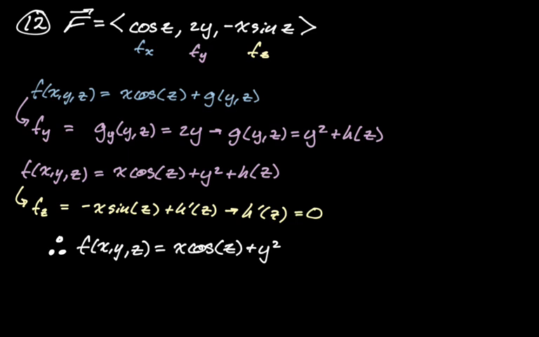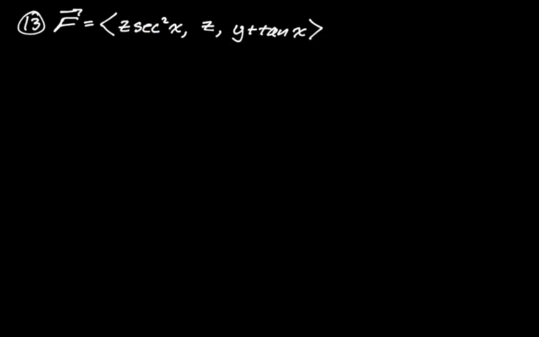All right, we're going to do one more in this video, and then we'll be back to do the rest of these. So our vector field that we're given, I want to say it's potentially conservative, but that's a bad idea, right? Because we're finding potential functions. So this may or may not be conservative. We're going to figure it out. If so, this would be partial x, partial y, partial z.